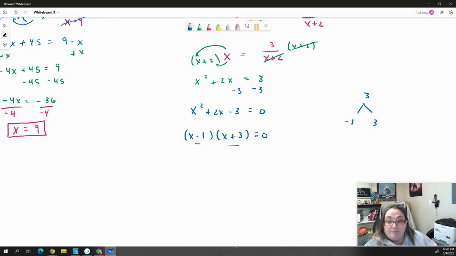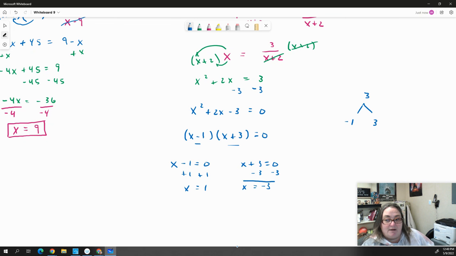Yeah. So there is a way to just solve them to figure it out. But most of the time, you can look at these problems and figure out what your solutions are. Because you're going, well, what would make this 0 and what would make that 0? And those are your solutions. Or you could just set each one equal to 0. You could go x minus 1 equals 0. And then you could add 1 to both sides and you get x equals 1. And then you could do the same thing for x plus 3 equals 0 and then subtract 3. And you would get x equals negative 3.